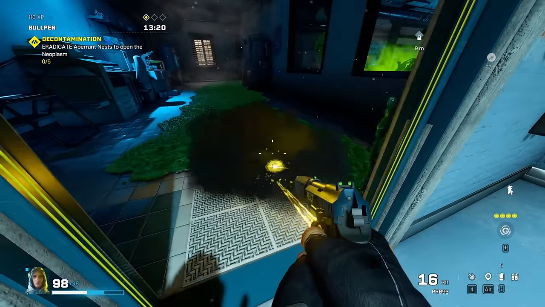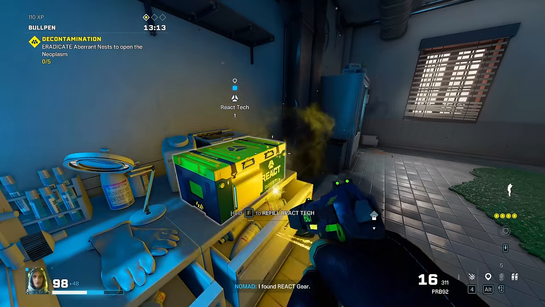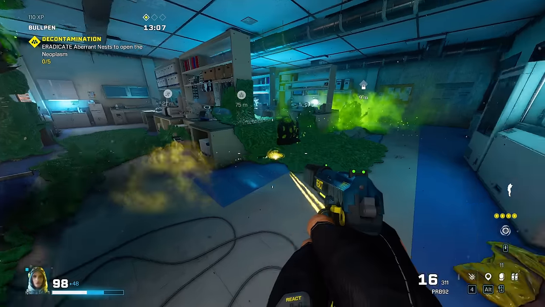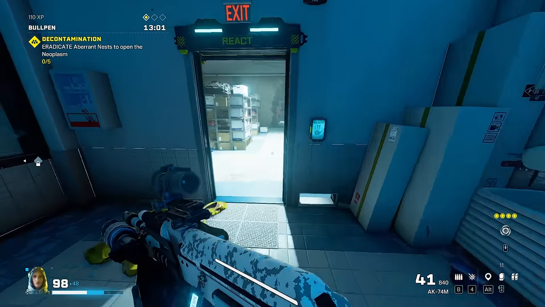Grab the extra ammo. I found react gear. Grab some more tech here. I'm gonna play this a lot slower since I don't have any drones to kind of run around and spot these guys out for me. Okay, so here's 1 and 2, and then we have the 3 out here.